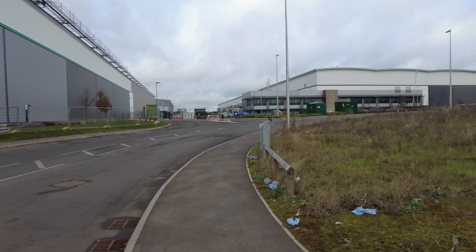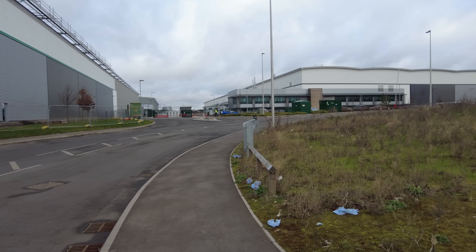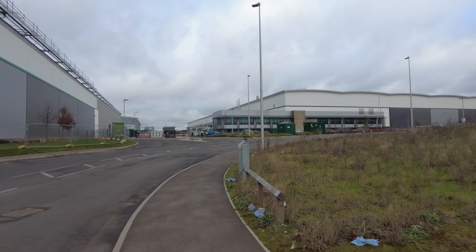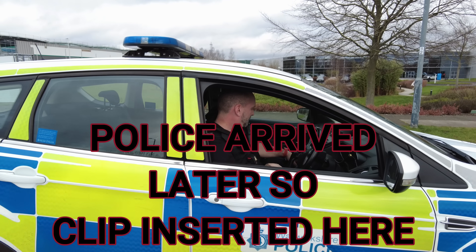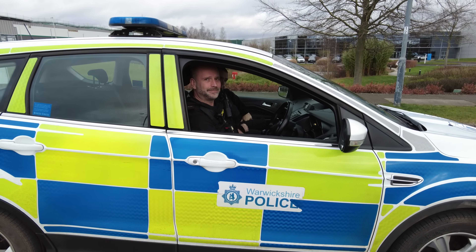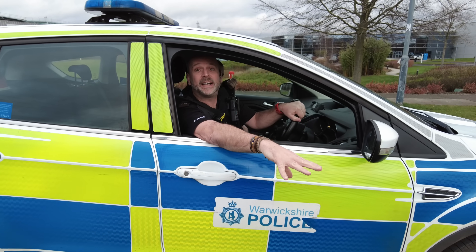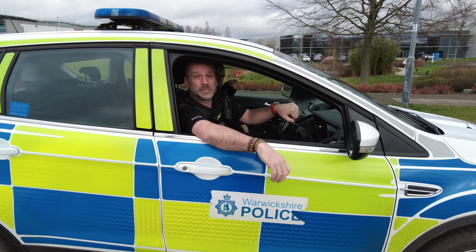From the internet: the new Jaguar Land Rover plug-in models' cells will be produced in the UK, and the lithium iron cell gigafactory - which is this one here - will be operated independently. The Jaguar Land Rover battery packs will be produced in this all-new Battery Assembly Center from 2020. The lithium batteries are the future, and to have a lithium battery gigafactory in the UK is very important to the future of our electric vehicles. They're just a little bit spooked - it's a fairly new plant and they're probably on their toes with security.